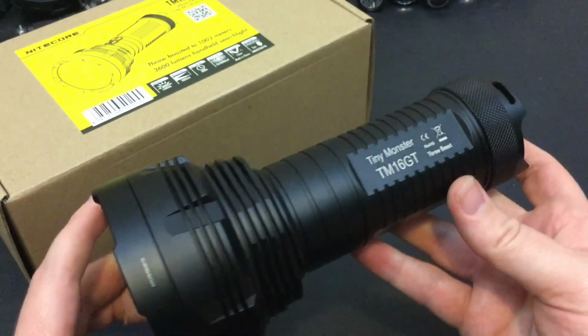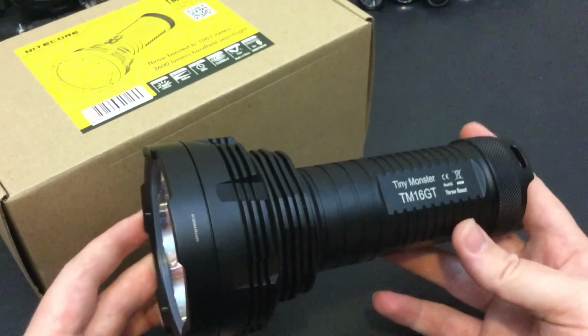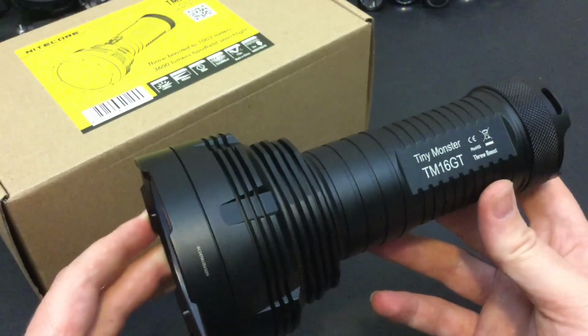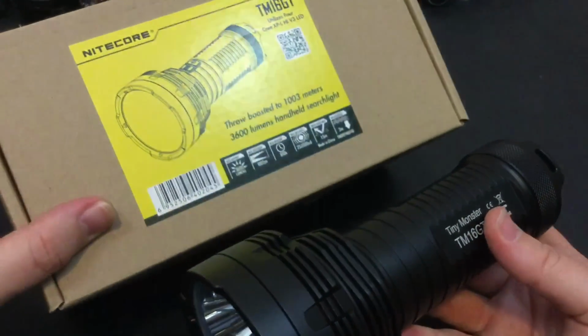This is not an EDC flashlight. This thing is a little too big unless you are a park freaking ranger and this is where you feel like rolling, and even then I'd probably just stash it in my truck. So I don't want to take too much time up.